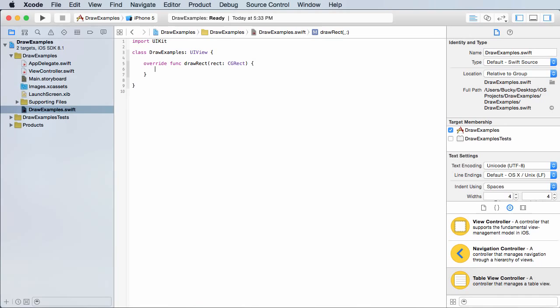So how do we draw crap on the screen? Well, I don't want to say it's a 3-step process, but the first thing we always need to do is get a context. Now, I'll just write this. The context is the object used for drawing.